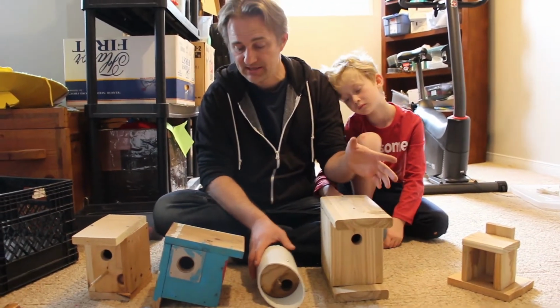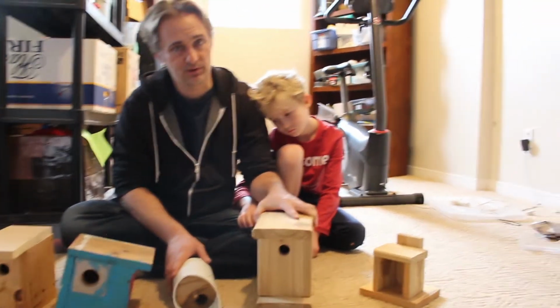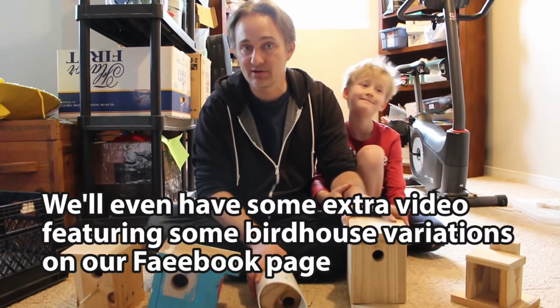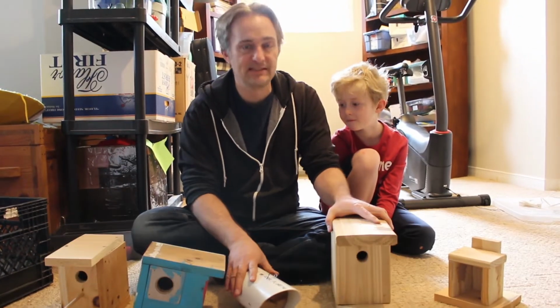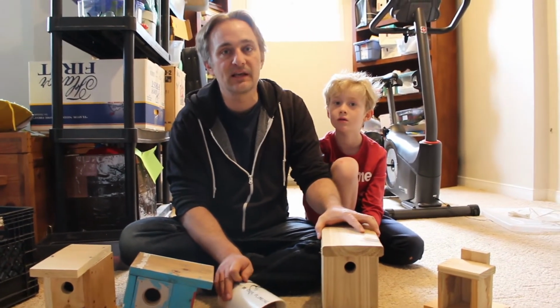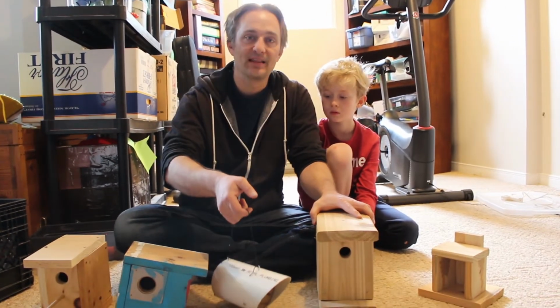So like I've said many times now, you don't always have to make a box when you're making a birdhouse, although it is the simplest and easiest and probably the quickest to do with kids. There are many things you can make birdhouses out of. You can be creative and make it out of PVC pipe. You can use found items like teapots or coffee cans. There's millions and millions of different ideas out there for simple and quick birdhouses that you can make with your kids at home.